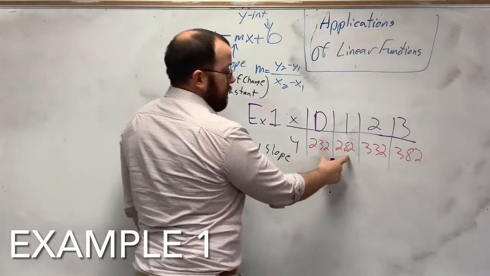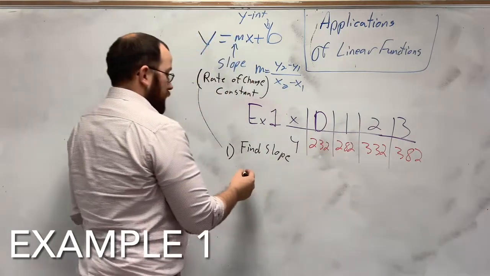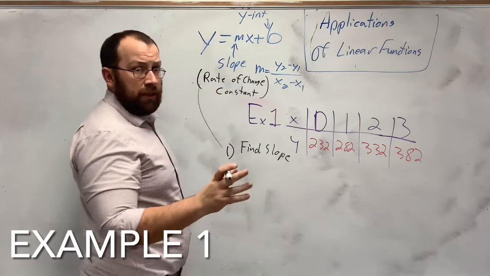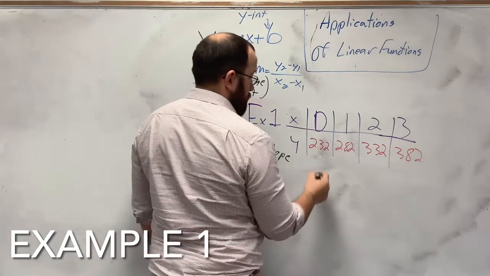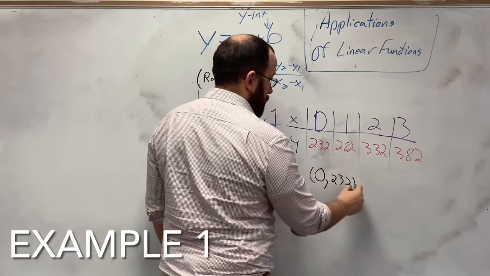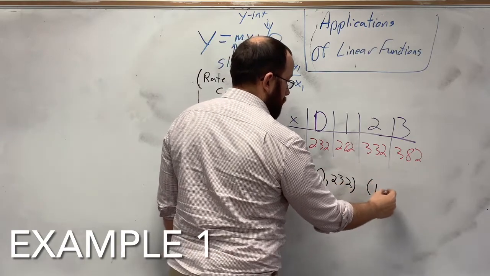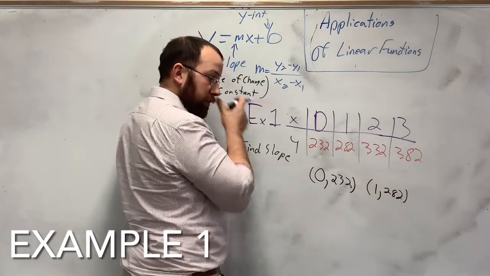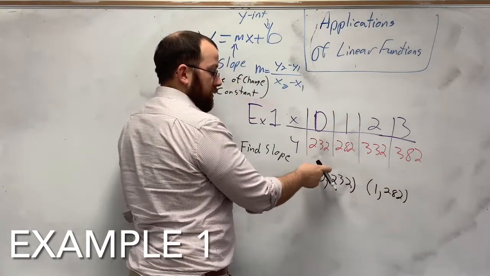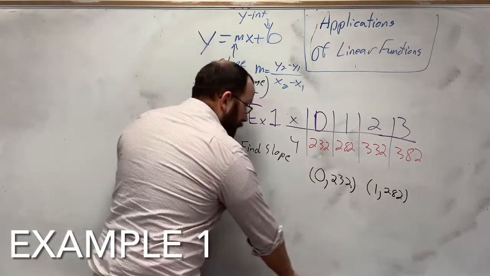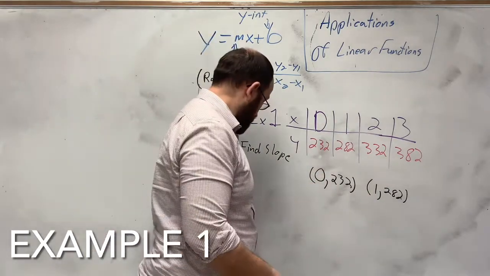I'm going to take these 2 points and plug them in. Now I'm going to rewrite this for you because I don't like the way this is written. I like it written as points. So all I did was take this and make it into points. That's it. So still x, y, x, y. I do this my own way. If you don't want to do it my way, you don't have to.